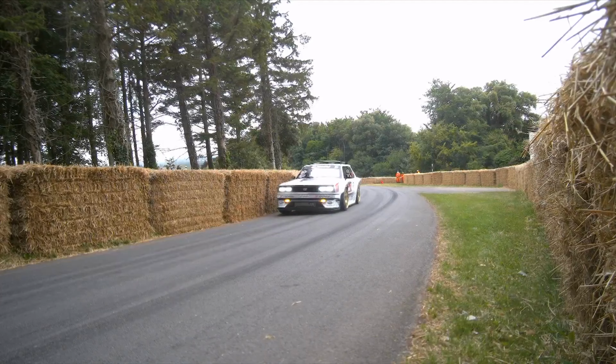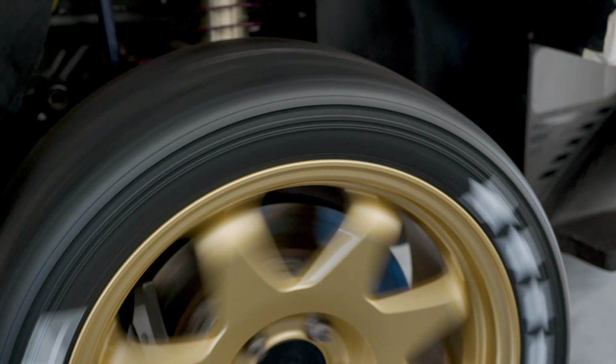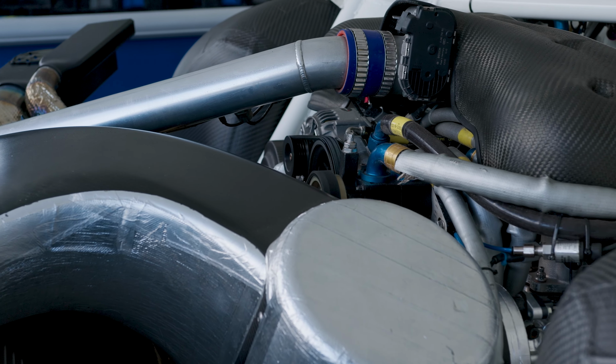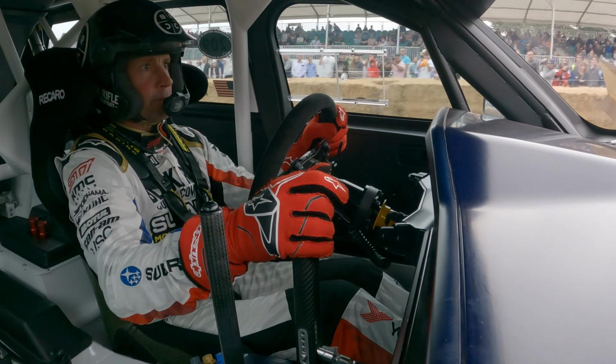So it's a tubular chassis. It's the latest WRC space frame roll cage. It's a full carbon body, of course, largely inspired by the '83 Gymkhana car. KMC wheels that look like the '83 car. It has a replica dash with a working stereo system. It's got a tape deck in it. We recreated the digital display of the dash. Has a 6-speed sequential transmission. It's capable of 175 miles per hour. It's 862 horsepower and 2,600 pounds dry.